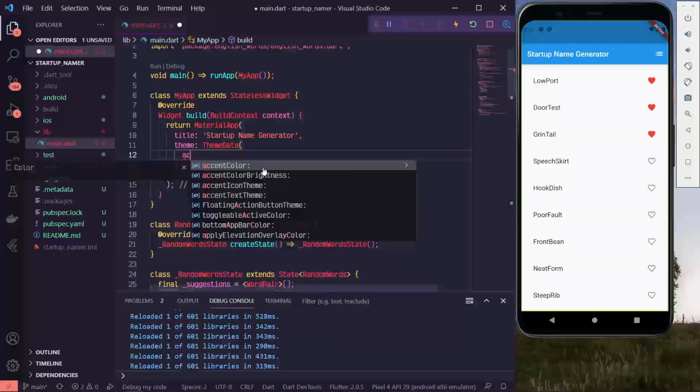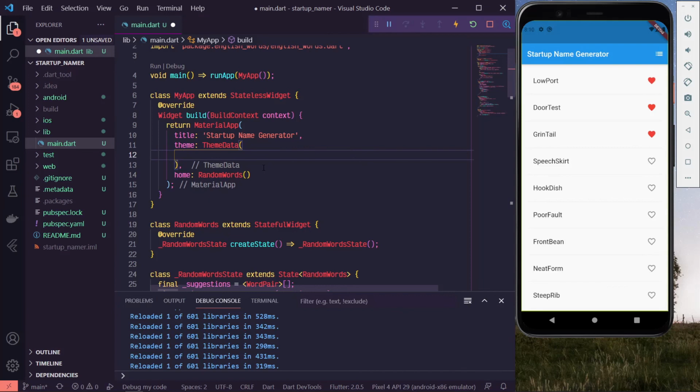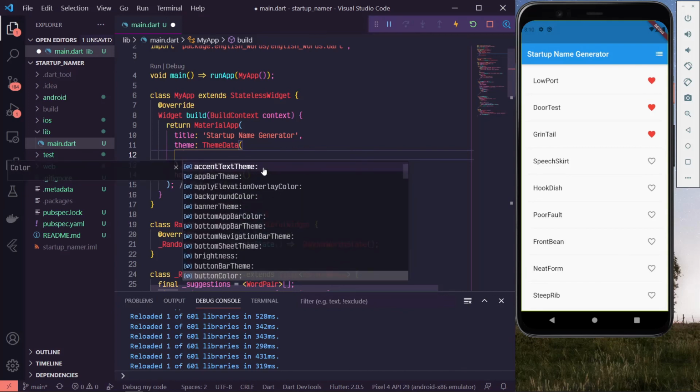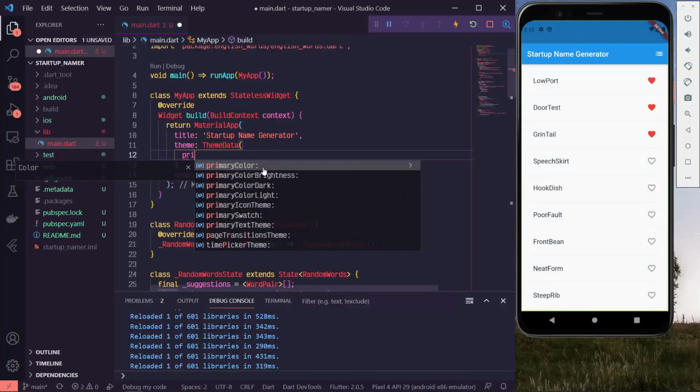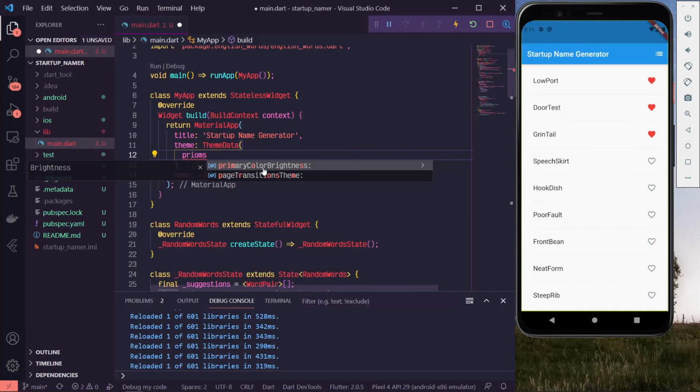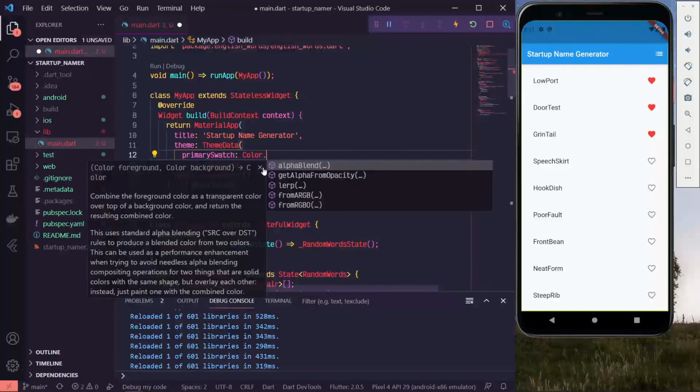You've got accent color, floating action button. So a lot of really cool things. If you press control space, and I'm just holding the down arrow, you can see this crazy list of stuff.